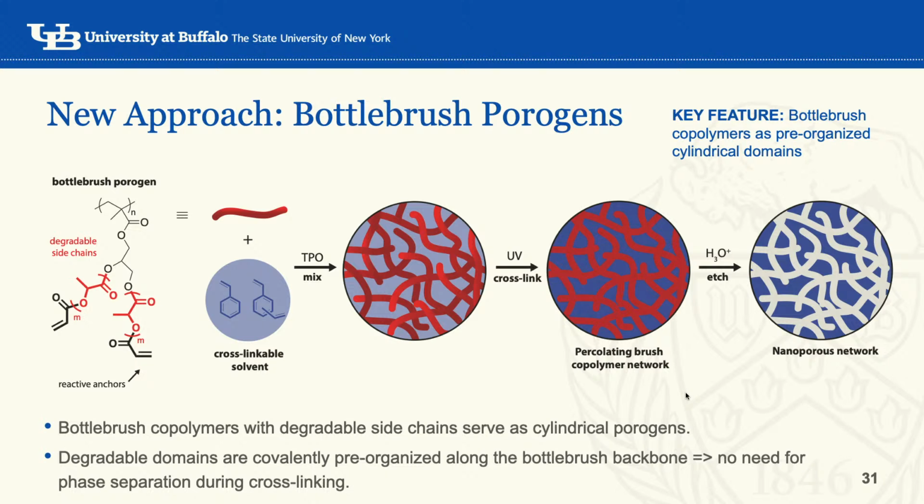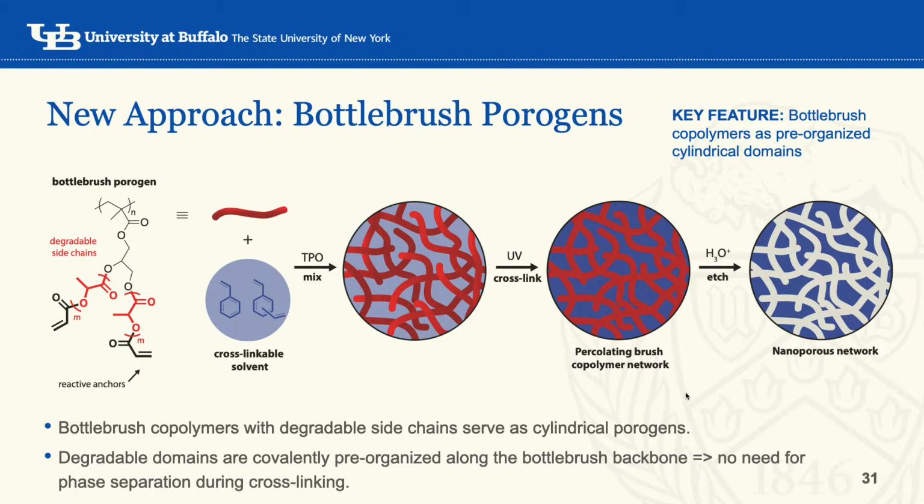And we came up with this approach, which is very different from the first approach, but in a way it works better. So here, instead of using bottle brushes as network interconnectors, we're using them as precursors to cylindrical pores themselves. Right? So we're going to make a bottle brush that's composed of some degradable polymer. This is the bottle brush. We're going to dissolve it in some cross-linkable solvent or matrix. And then we're going to cross-link the matrix as quickly as possible without allowing these bottle brushes to aggregate or phase separate, trapping the structure as it was in solution. This is at very high concentration, like 50 weight%. So these are essentially gels before we even cross-link.